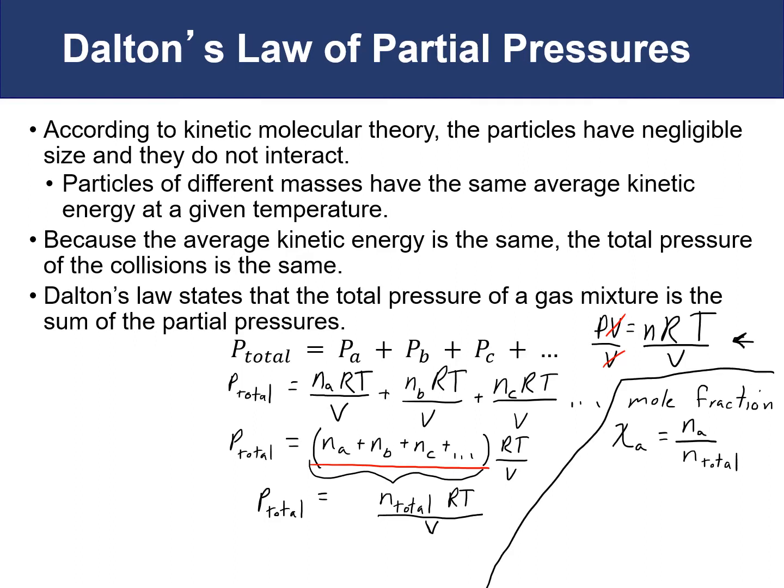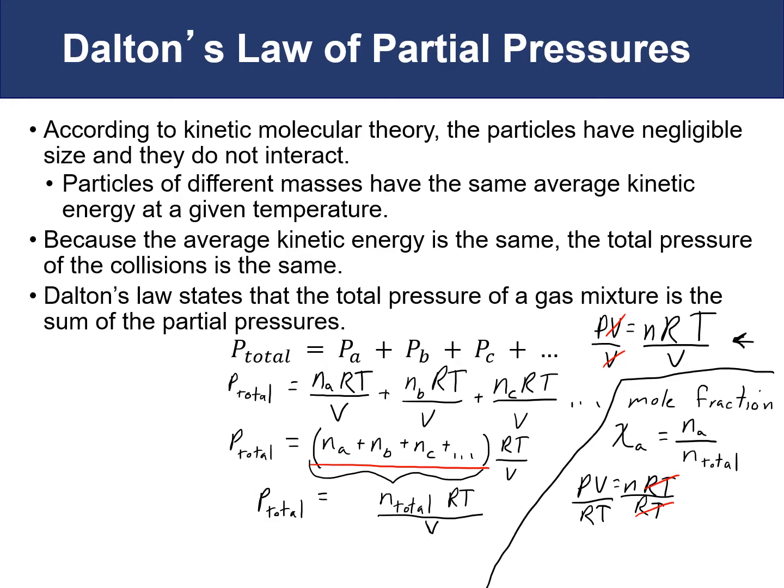Okay, so if we were to take our mole fraction and replace the n with an equation that has pressure in it, so we're going to take our PV equals nRT. Solving for n, right, we would divide both sides by RT. On the right-hand side, our RT is going to cancel out, giving us PV over RT is equal to n.